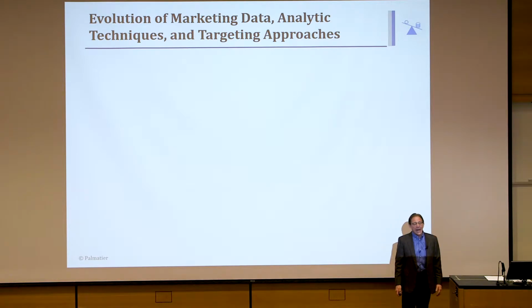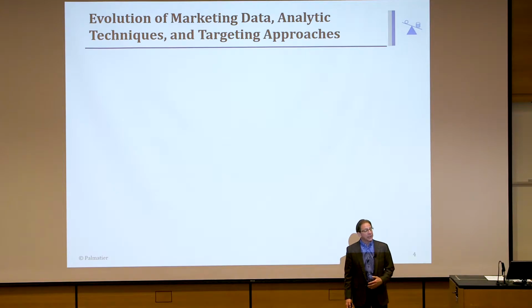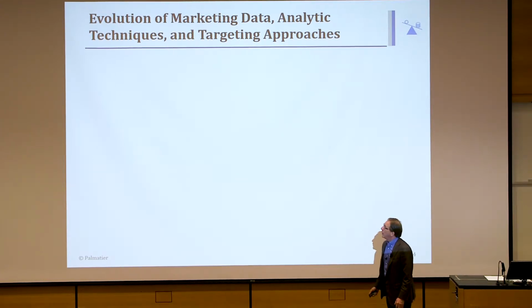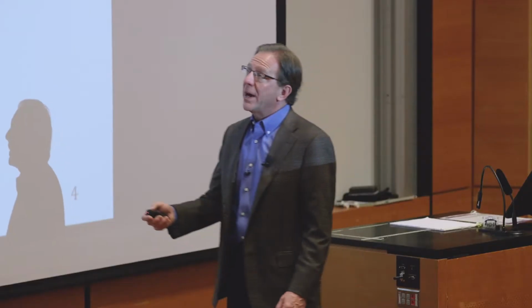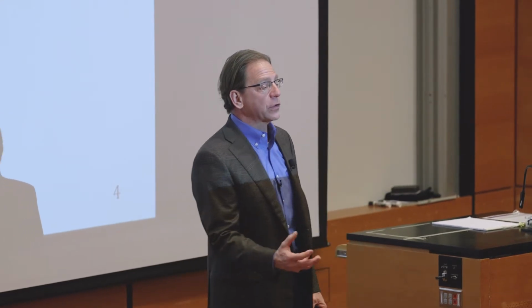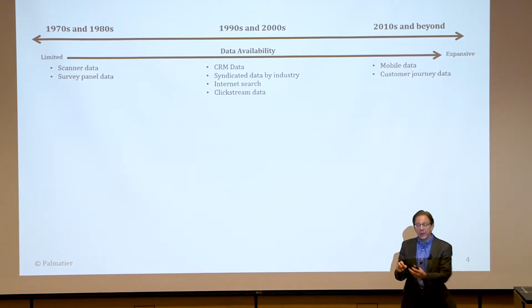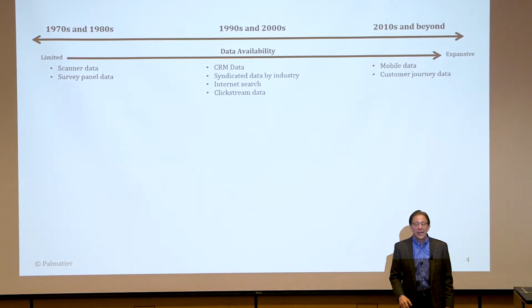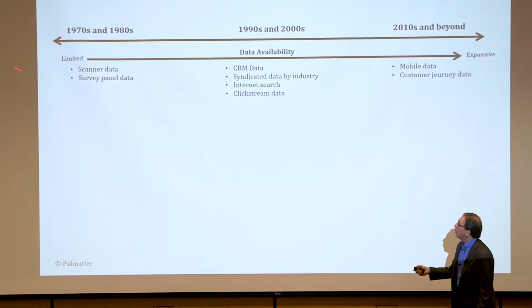However, if we want to look at how you build the data and analytical capabilities you need to implement this, because a lot of it is somewhat data intensive, we want to look at the evolution of what's happened over time. First, looking at data availability. If you went into the 70s and 80s, some of the early data was just scanner data or survey data. Scanner data was when grocery stores first put in scanners where they took an item and scanned it over that window rather than looking at it and typing it into the register. That data became available to businesses, which allowed us to study who was buying different kinds of products and what products were bundled together. That was some of the earliest data.